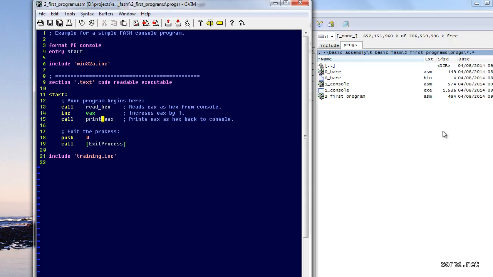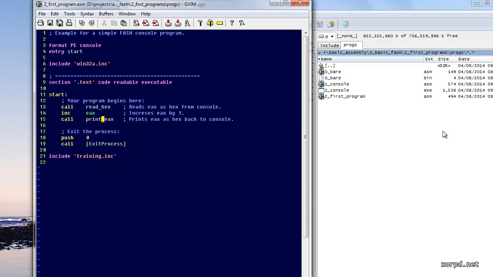Those functions, of course, could be found inside training.inc. Training.inc contains a few of these functions. It has a few more functions to let you send output to the user and get input from the user. The first two functions that we are going to use are those two.